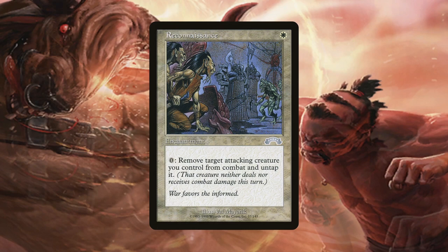Unfortunately, if Ken is blocked by multiple creatures, he will not trigger multiple times. He'll only trigger multiple times if he's dealing combat damage multiple times, i.e. double strike and triple strike.